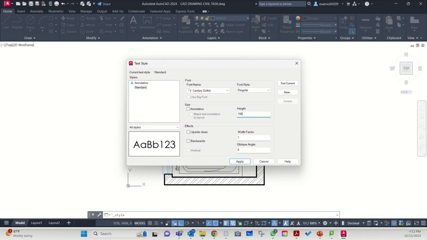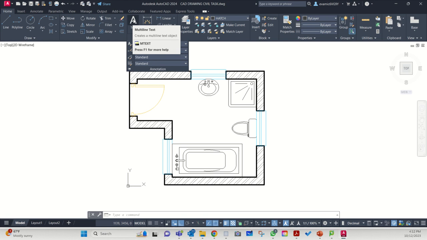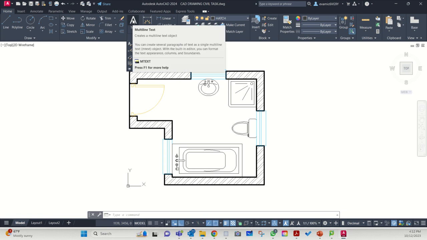Because we're in a scale of 1:1, we're not working on an A3 page. You can do your writing and your scaling on layouts, which is something I actually prefer to do. But for this particular lesson, we're going to learn how to do it in the model space. Okay, so I'm going to say apply, close. So when I click text now, in other words, when I click A or text, it's going to be on standard, and standard we have changed to write the text the way we wanted, font size, font type.